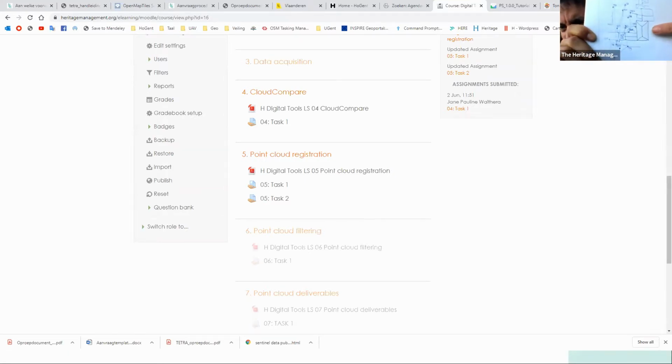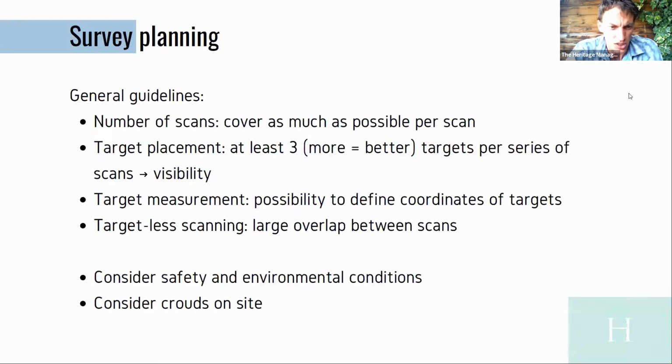So what you see here, I hope you can see it. This was the object of interest. So I had access to the front side of that object. You will see the different scans. These are the little triangles that you see. One here, I think there is one here, and I have one here and one here. And also what you see here is that the targets are situated nicely around my scans. I made a line of the visibility, so visibility lines indicating what scanner saw what target. And there was also a target that was only visible in one scan. That's a target I obviously had to eliminate from my data acquisition.